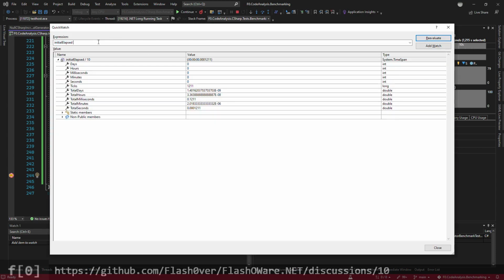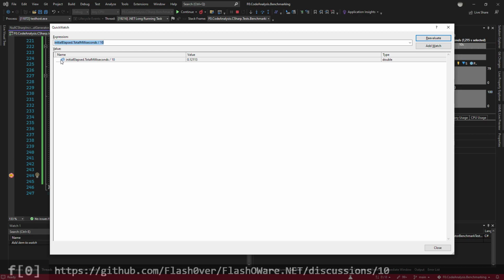So if I divide the initial elapsed, which is 1.2 milliseconds, by 10, it should be 1 millisecond. Ooh, the result is a double, not a time span.